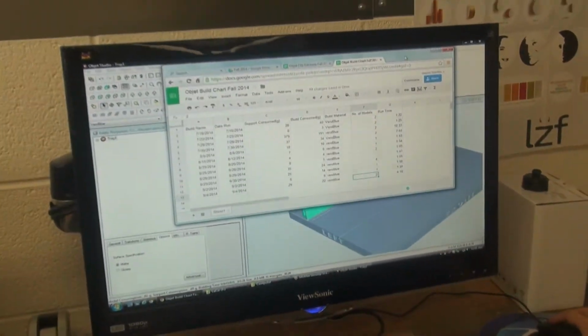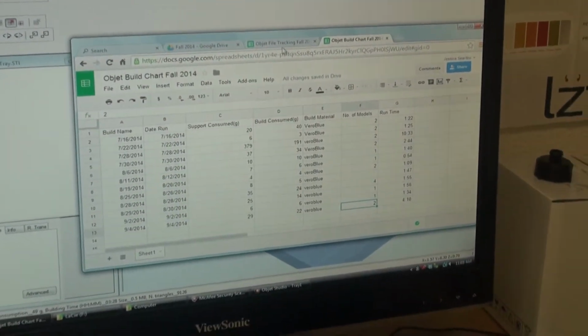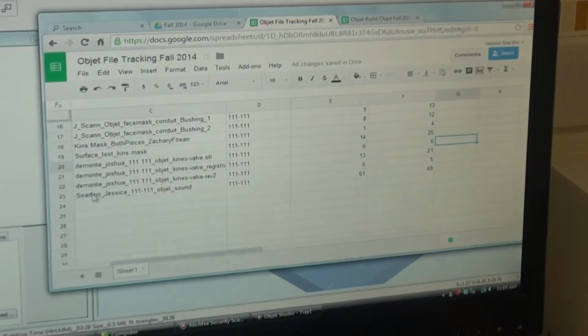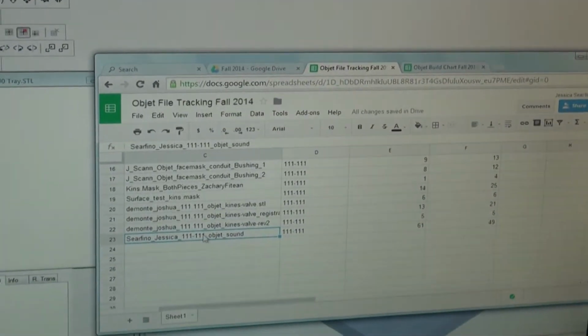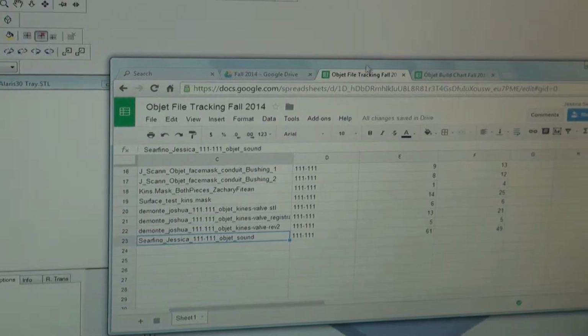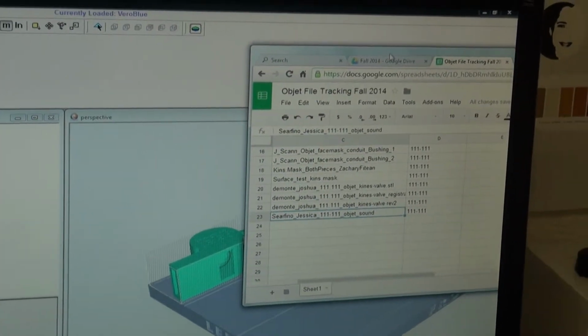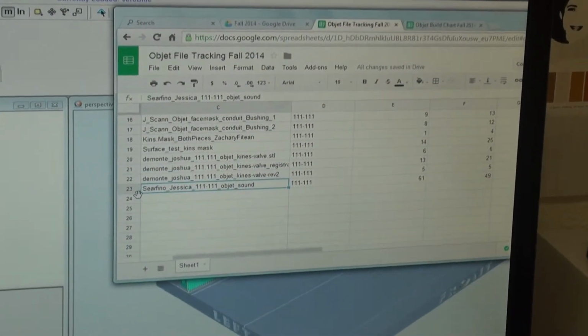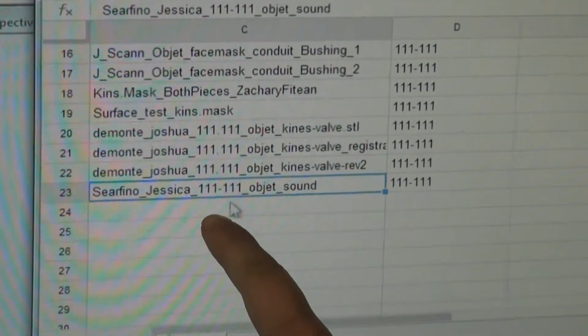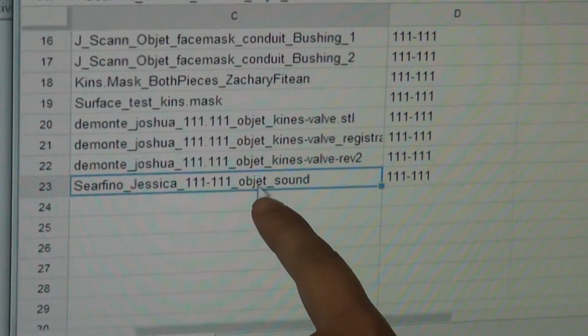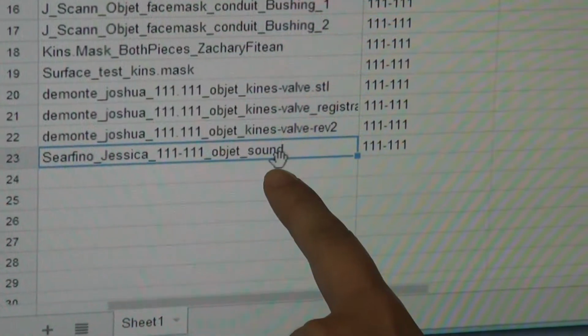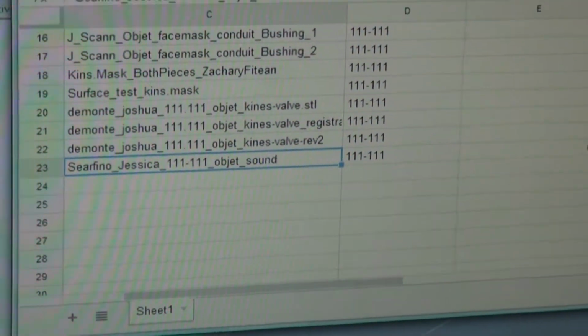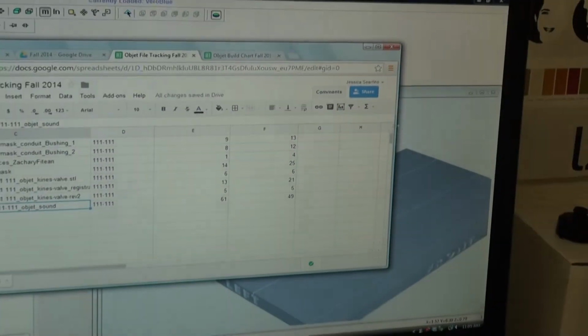Before we send the file to print, we log each file's information. So I logged this one out, but it'll be the student's name and their section, the printing process, and the file name. We have all of these on Google Docs.